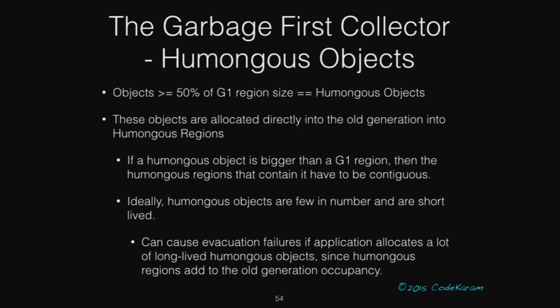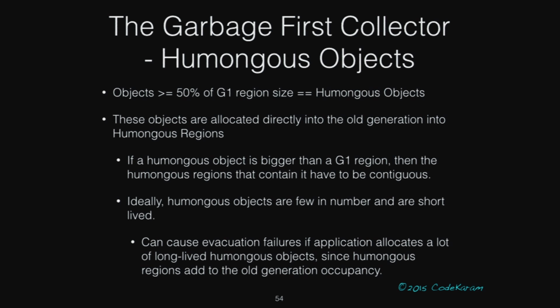Since humongous regions add to the heap occupancy, you would trigger your concurrent marking cycle, but you're really not reclaiming anything during the concurrent cleanup, because that's the only time you could actually reclaim a humongous object. This is before JDK 8 update 40. And so if it's not dying, you're not reclaiming it, and now it's just sitting there in the old generation, making your heap occupancy go higher and higher based on how many humongous allocations you have.